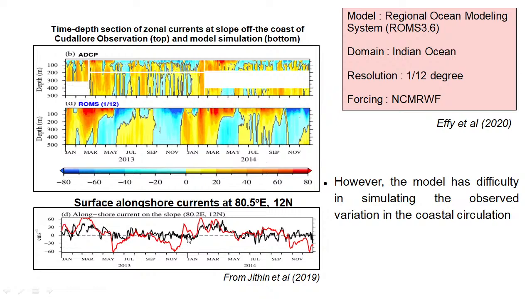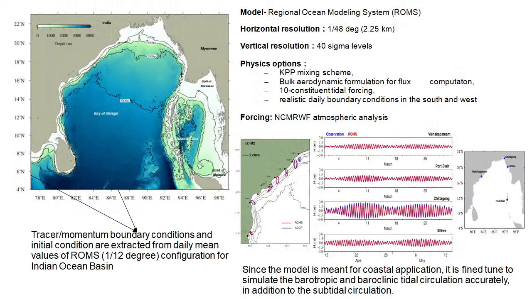But you can see that even if it's called a high resolution, 1/9 or 1/12 degree is a pretty good resolution for the tropical ocean, still these models are not able to capture the coastal currents, or even the central Bay of Bengal currents, to a good extent. So at this point we thought, okay, now we have this high resolution model, so we set it up for operational purposes. And the model is again ROMS. I have given a little more detail of this model because we will be talking about the simulations from this model in the next few slides.